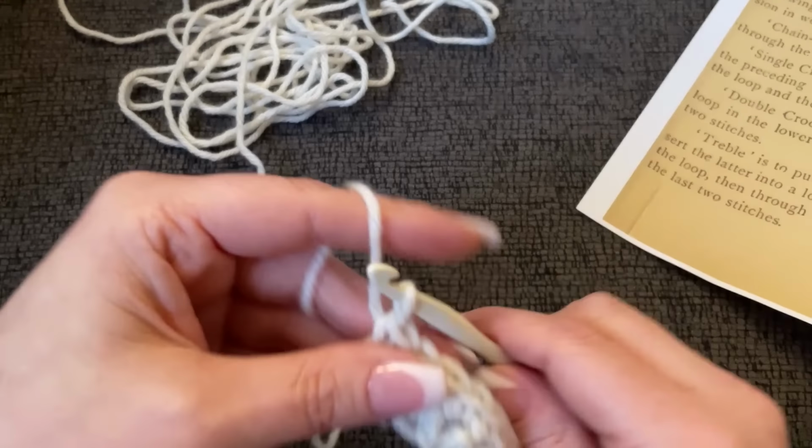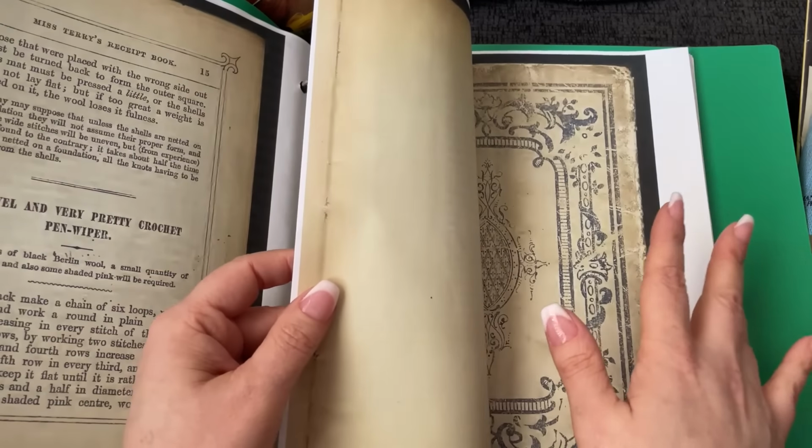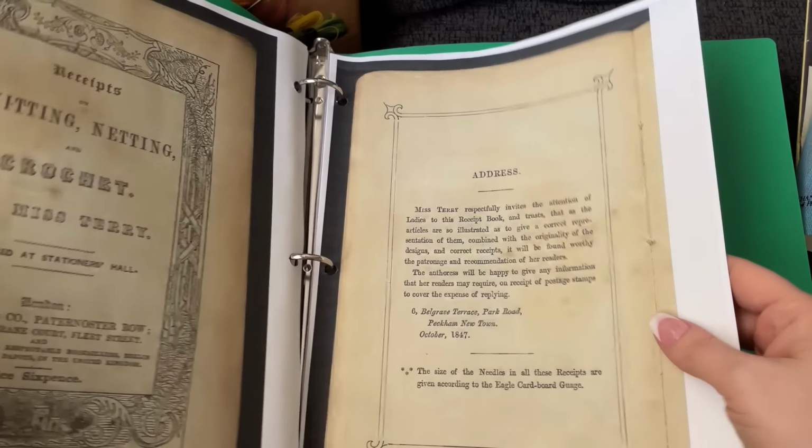So let's look up. I used most of these. I have this book on my computer, so I can replenish this book. But I used most of these our first year of doing mystery patterns. And in the 1840s and 1850s, you're going to find the term plain used an awful lot.